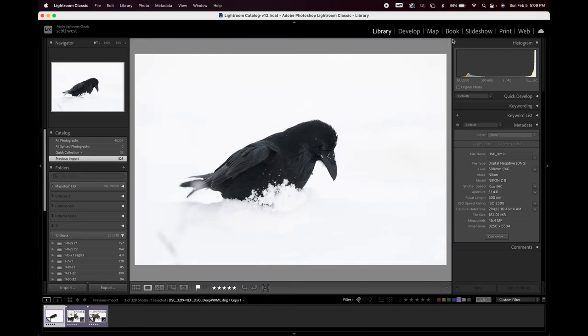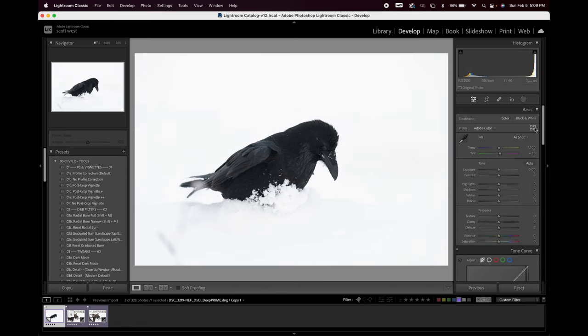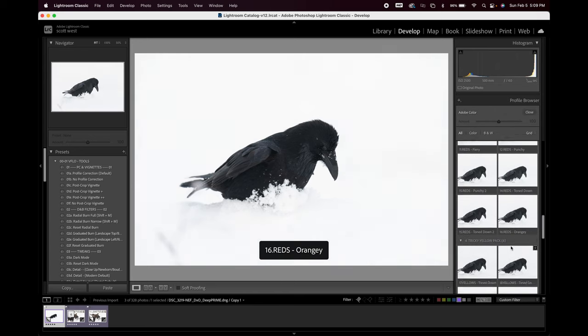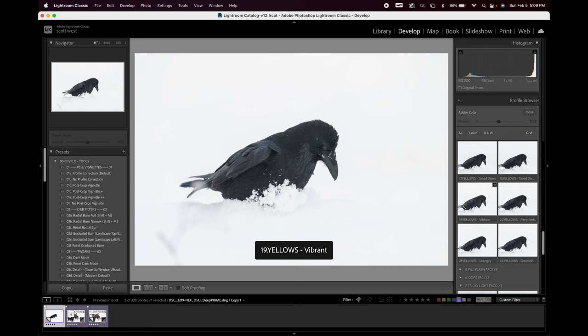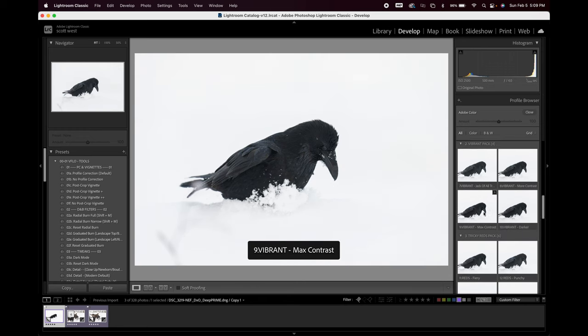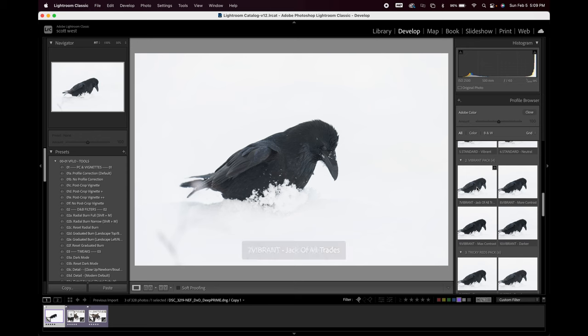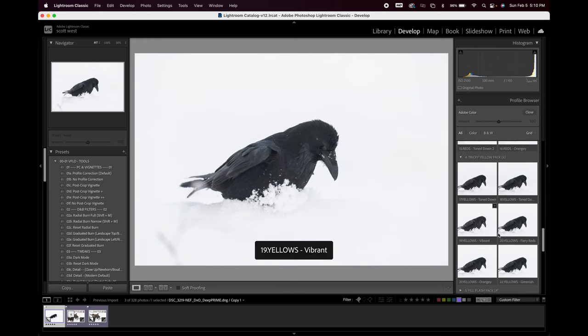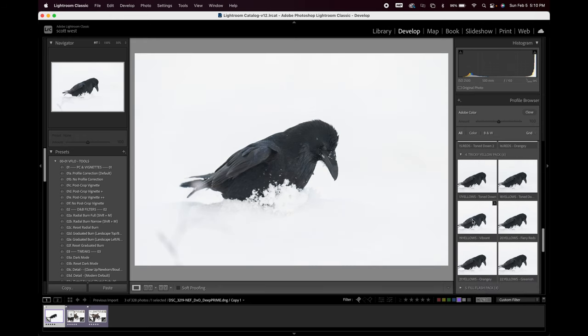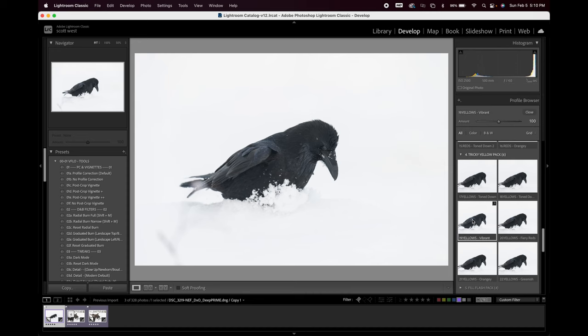So let's start our edit off on this guy. Same exact thing as last time. We're going to use the color presets, the very first thing I do. I go down here, and I believe I've looked at these already. The vibrant jack of all trades looked pretty good. It pushed a little too much on the brightness. The contrast was fine, but we're going to apply contrast ourselves because this is a black bird. We're going to use, and it really sounds weird, yellows vibrant, because there are some blues and reds and magentas in the shoulder feathers of these birds. They're not completely black. So let's select that one. That's going to be our starting point.